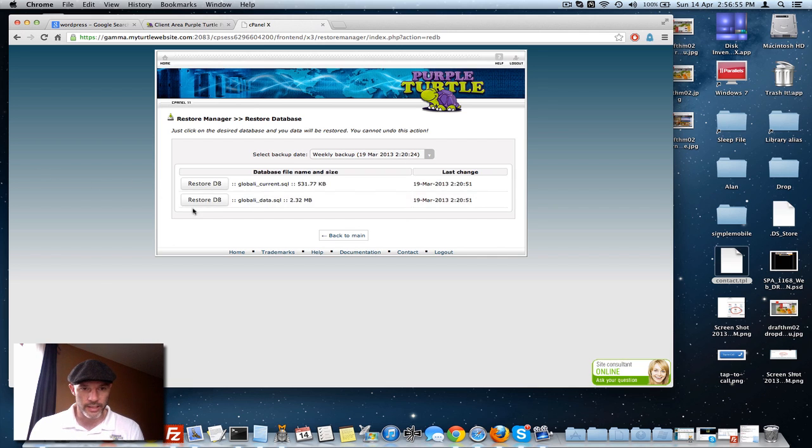Now it's loading my data file. If you have more than one install then you probably have to look in the config file to figure out which database is the right one, because usually — if you look at your WordPress install — it'd be something like WP187. When you installed it you should know which one it is, unless it was an automated install using Fantastico or Softaculous — then you won't know. I can help you find that if you need help. So restore the database for that one.